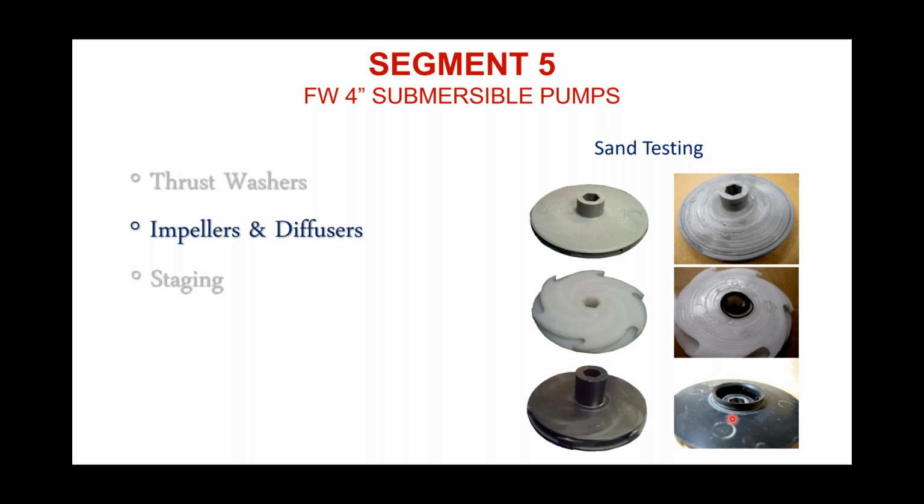We suffered a little bit of rub, just a little bit right there around the eye of that impeller. You can see it on that screen there. But that little rub didn't do anything to that impeller, didn't change the integrity of it. In fact, our post-test performance curve looked almost like an overlay of the pre-test. So we fared pretty well in sand testing by that design.